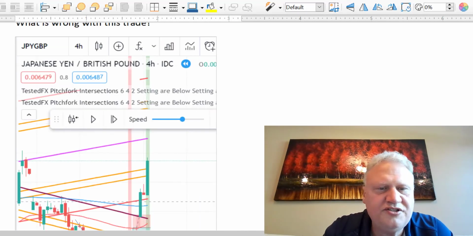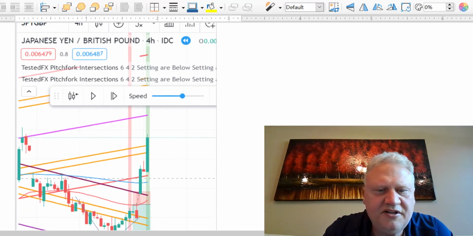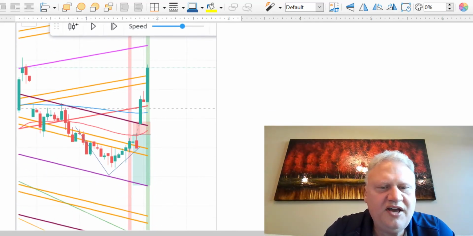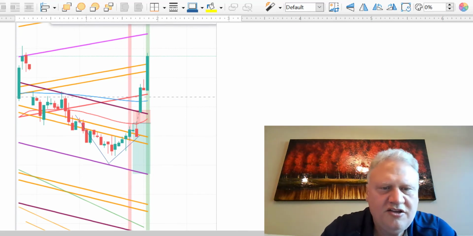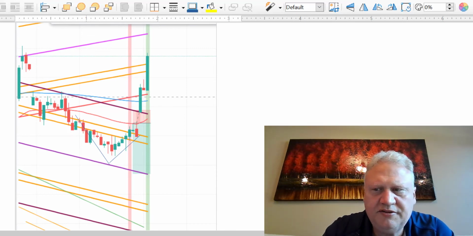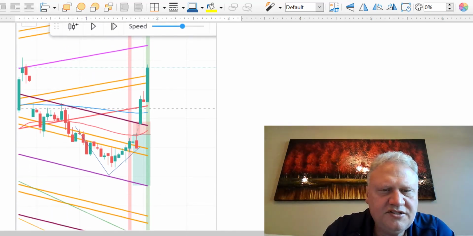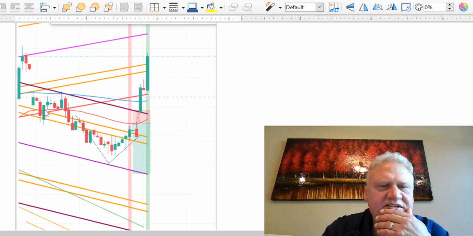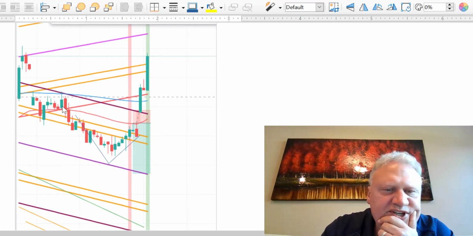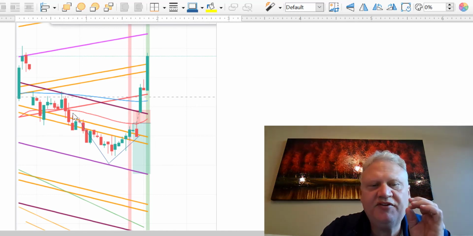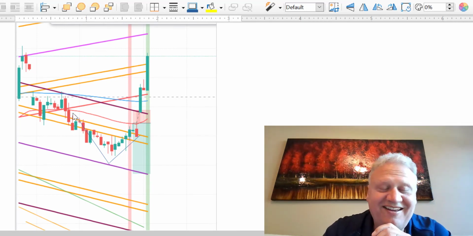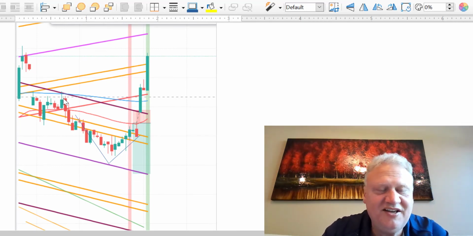Okay, and what's wrong with this trade? Let's take a look here. We've already talked about this before. He's expecting price to go short here, go down. Okay, so let's just look here. He's saying this downward pitchfork, and what's happened is price is already above our rejection zone. This is a very advanced technique, and I'm not teaching this to beginners, but since he did it, we'll talk about it.